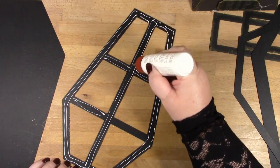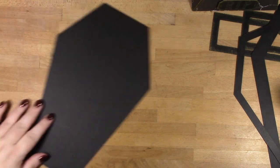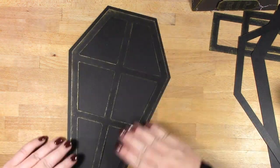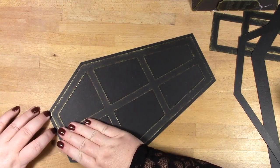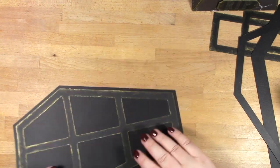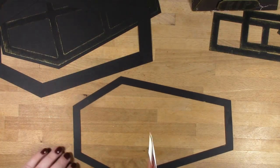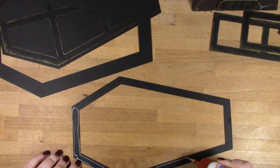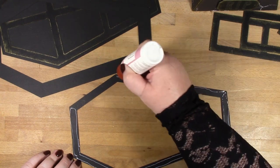This is actually the back of the luminary. But I figured you may not have it against a wall. You may have it on a table or something like that, especially if it's going to be a centerpiece at a party. So I wanted it to look good all the way around. So this is actually the back of the luminary. Okay, and again, this is the front, but it's still got a layer, like a panel, that goes on top.